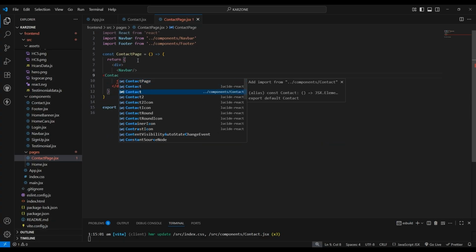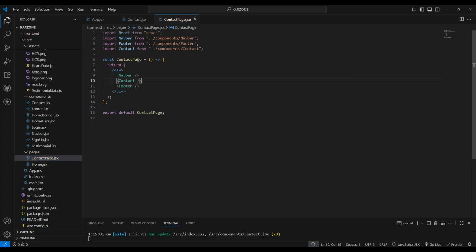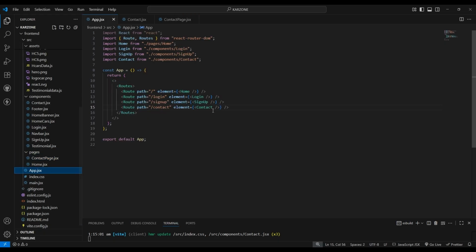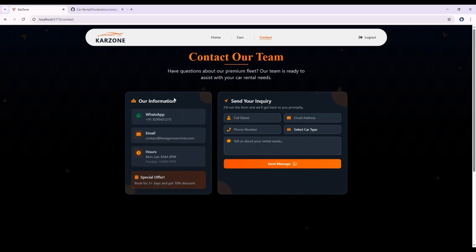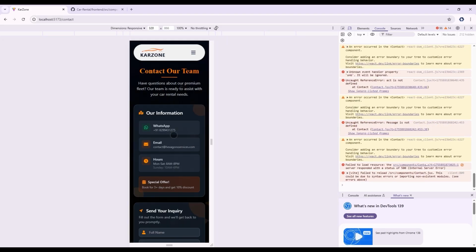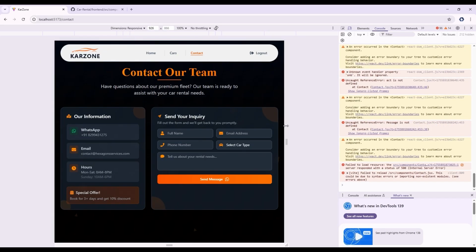So type Contact will be imported here, and in your App.jsx, just change this to ContactPage, and let's remove this. And now you can see the navbar is present here. So this is all working fine. Now it is responsive till now for any devices.